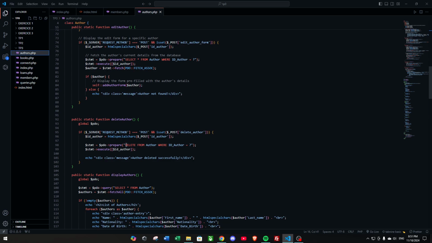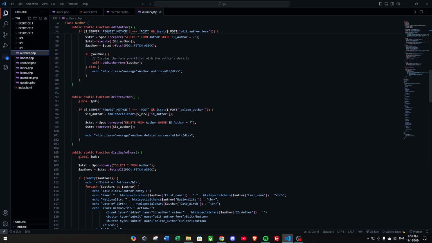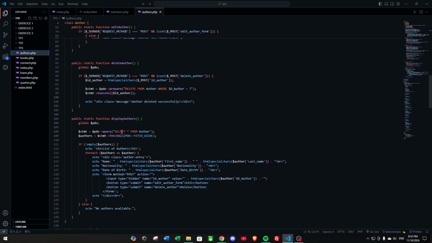Like we can see here, delete from the author table, where the ID of the author, and we have the display author.